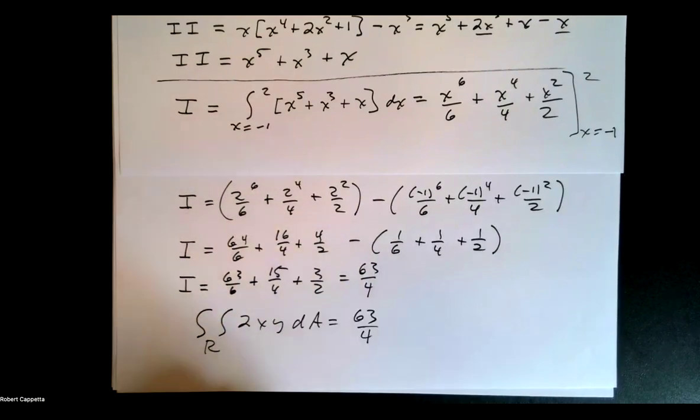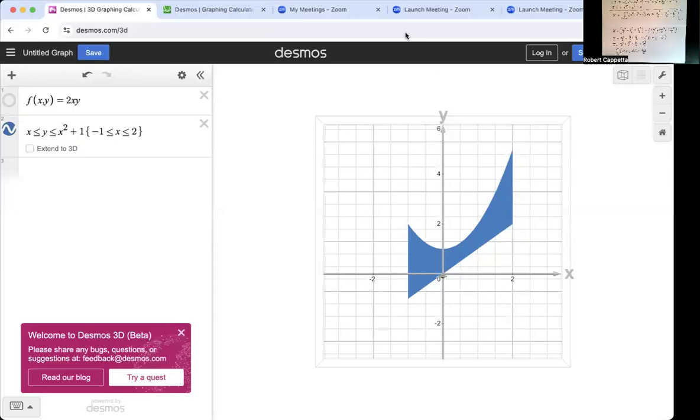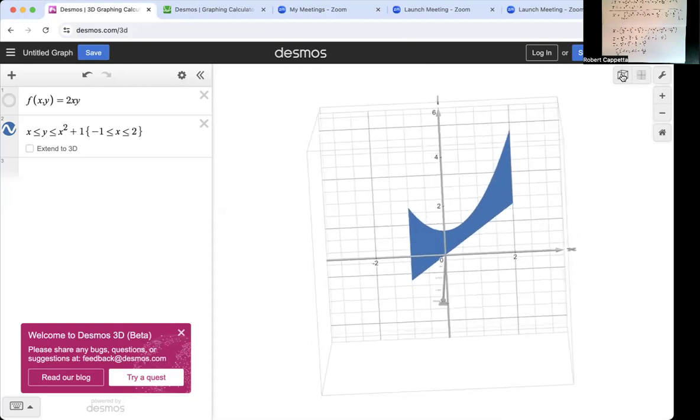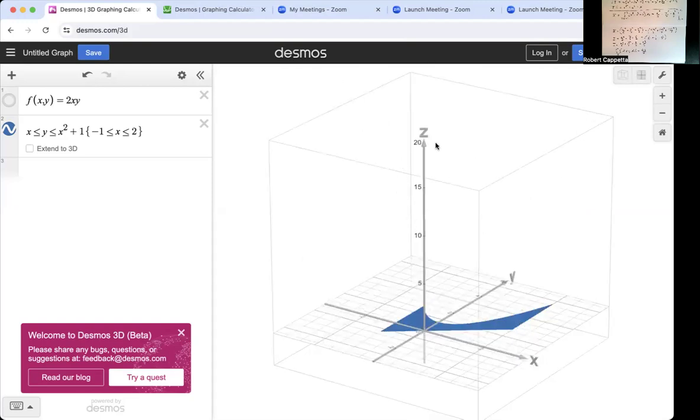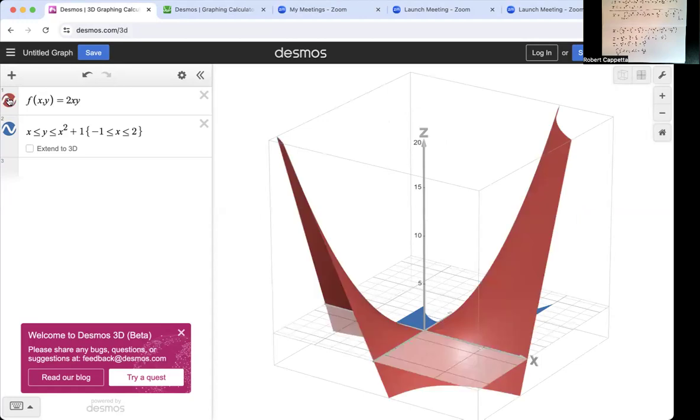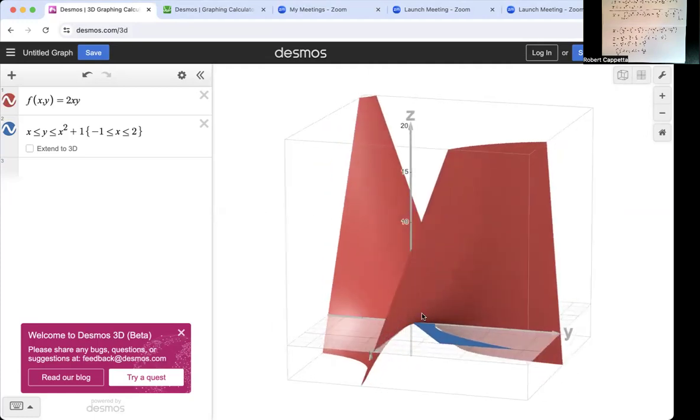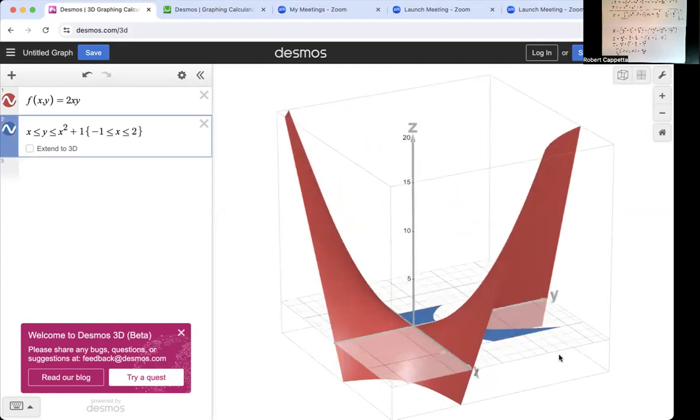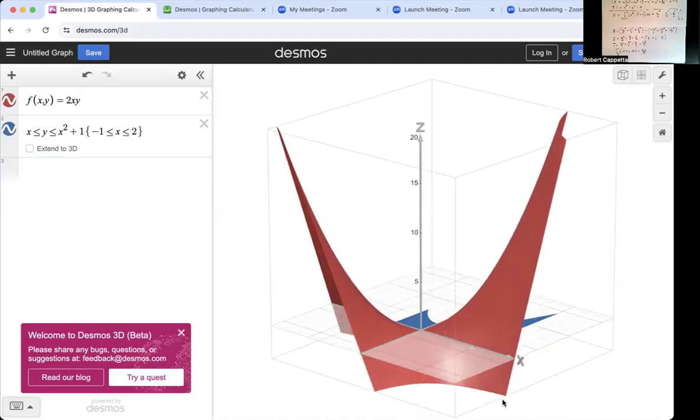equals 63/4. Now let's remind ourselves of what that really means. So here's our region that we're interested in. And we want to see what the volume is under that surface above that region. If it's above, it's considered positive. If it's below, it's considered negative. So here we'll go ahead and draw this. A little difficult to see, but I want you to imagine, if you will, the portion of that surface that is directly over that region. Imagine building blocks and finding the volume of that surface above that portion of the region, as well as the portion that's below, or the part that dips below the axis.